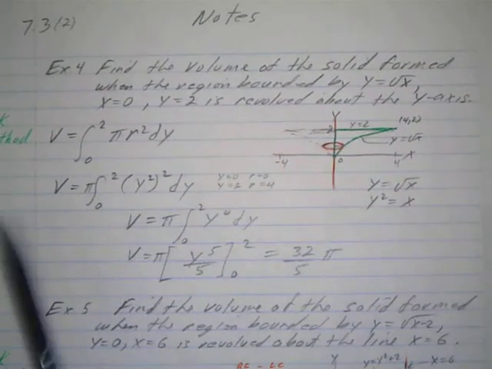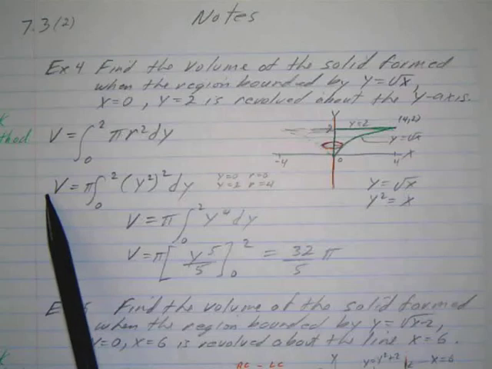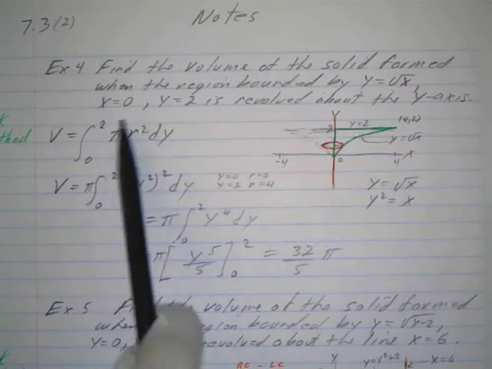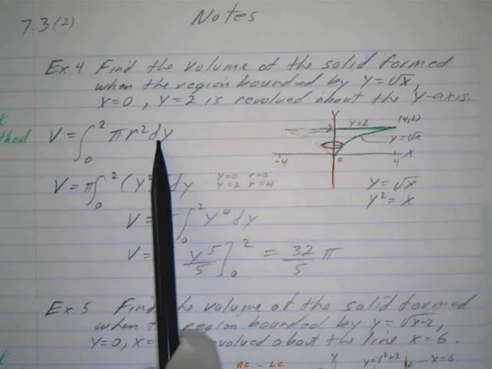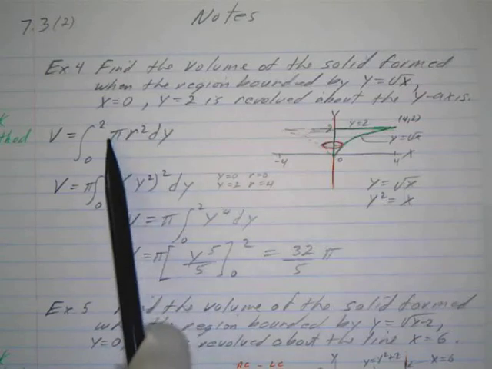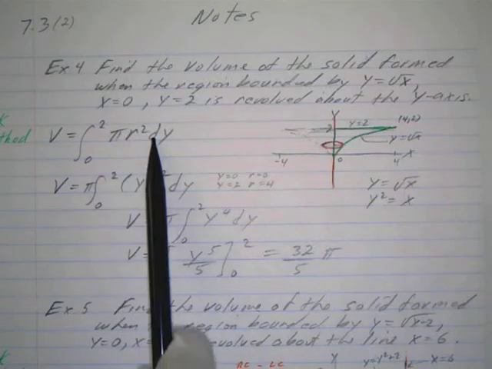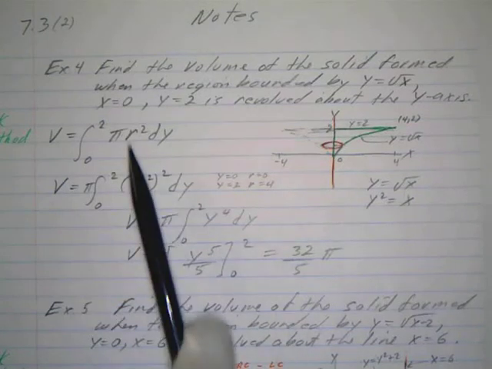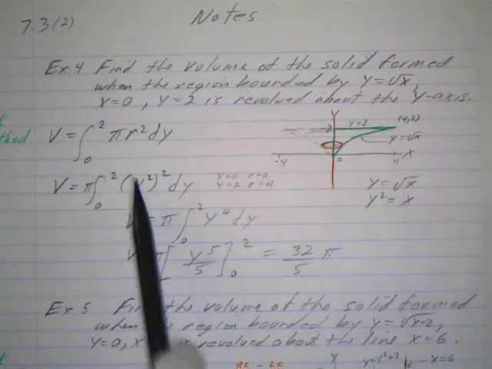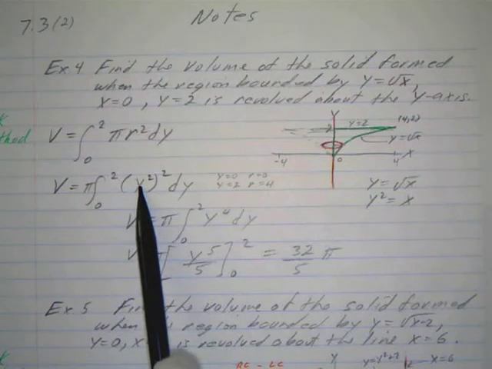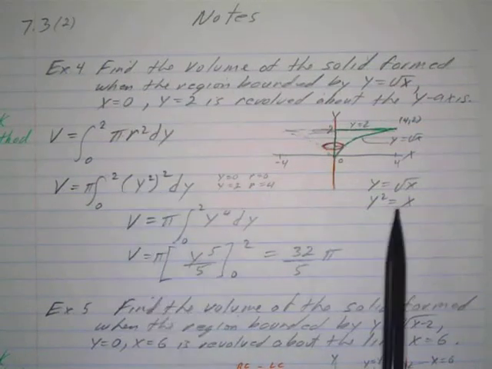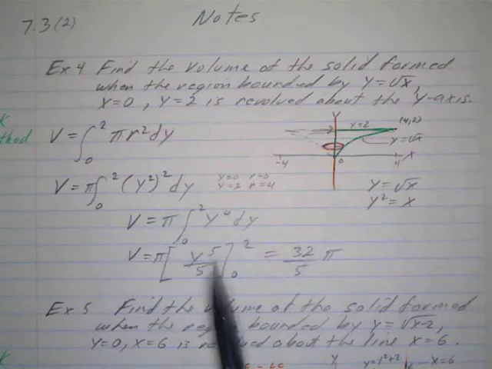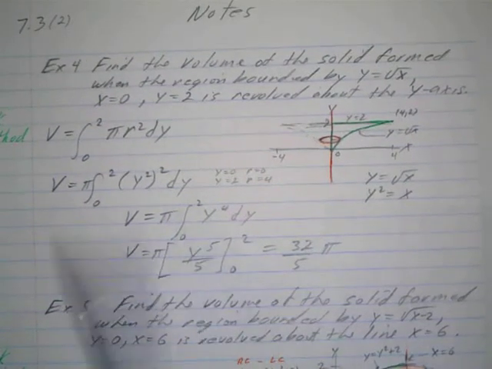Okay? So basically we do the same thing. The volume equals pi r squared times dy. So this is the area of my little cylindrical disk, and this is the height of it. And we'll sum these up. So r is y squared, so r squared is y squared squared, pardon me. Okay? And the rest is pretty easy.